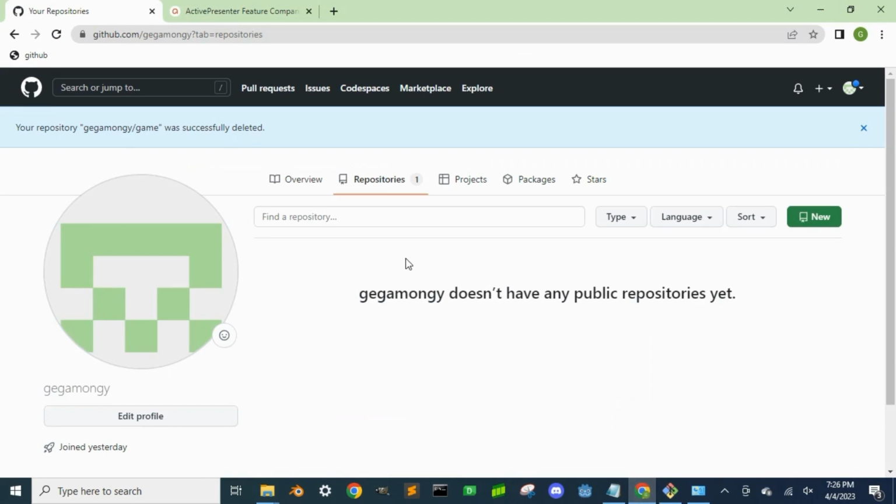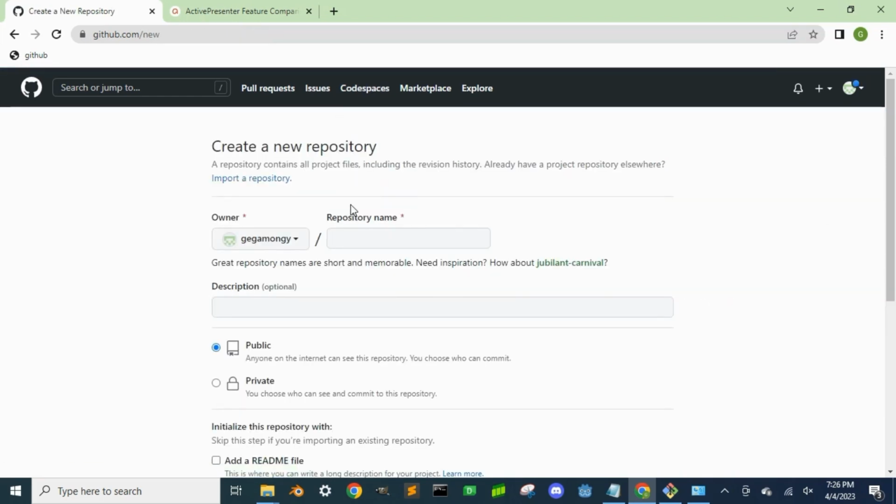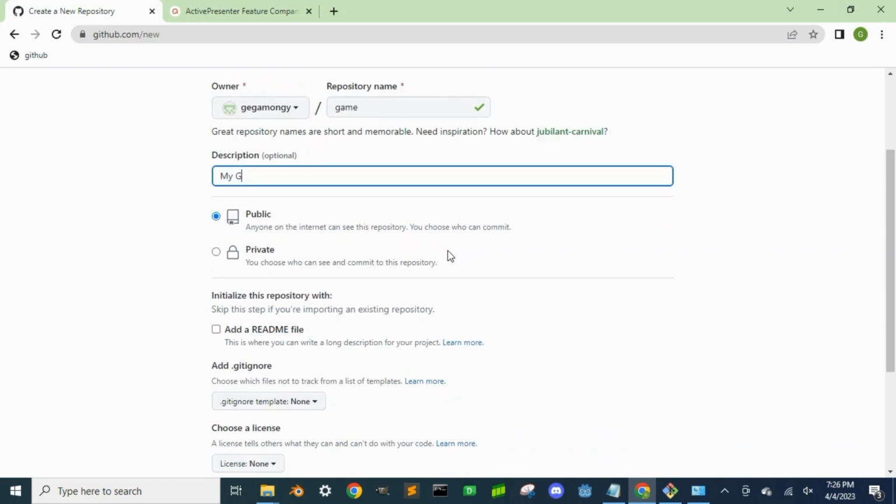The next thing that will help immensely with your entire project would be hosting this repository online on GitHub. Super easy. All you got to do is go to github.com, make an account if you haven't already, and once you have, just go right over to new repository, and set it up like this.